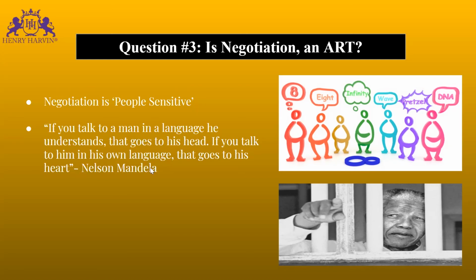There's a very famous quote by Nelson Mandela. If you talk to a man in a language he understands, that goes to his head. If you talk to him in his own language, that goes to his heart. So what do you understand from this quote? It has a very strong meaning. It means we are talking in a common language that you understand. The negotiation could be in Hindi, English, or any language that you and your party speak, that he understands, and that goes to his head.